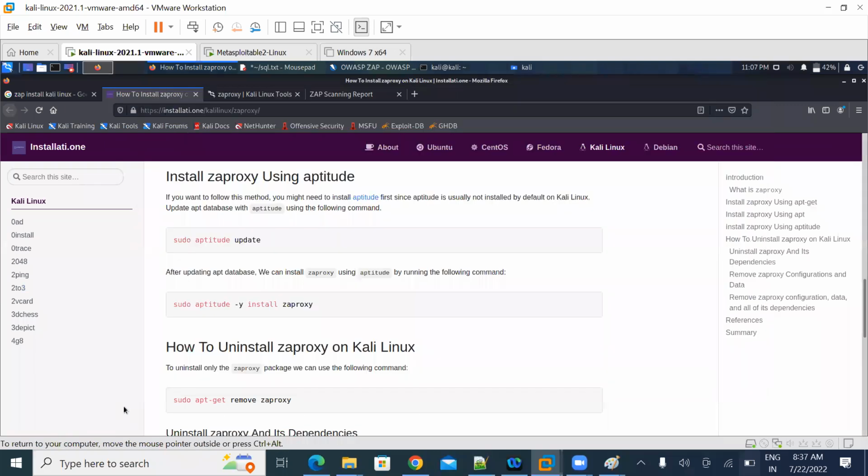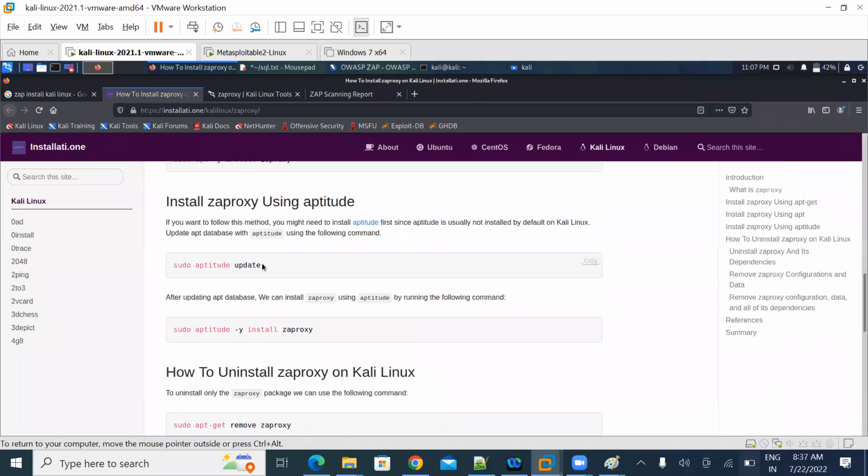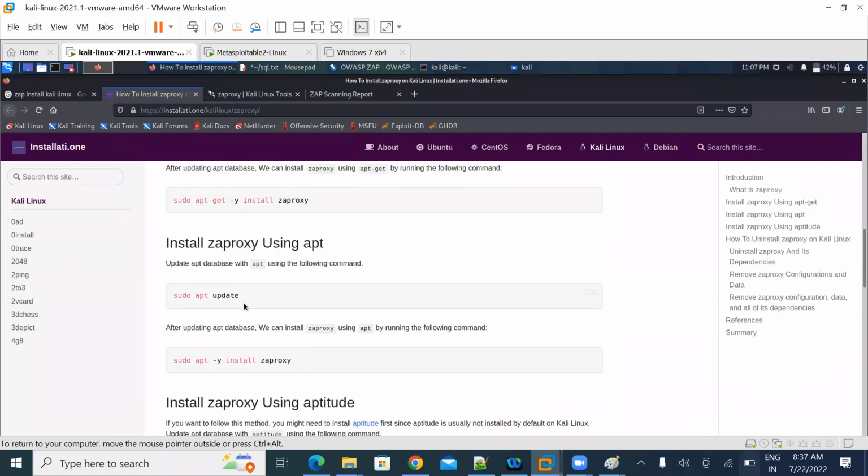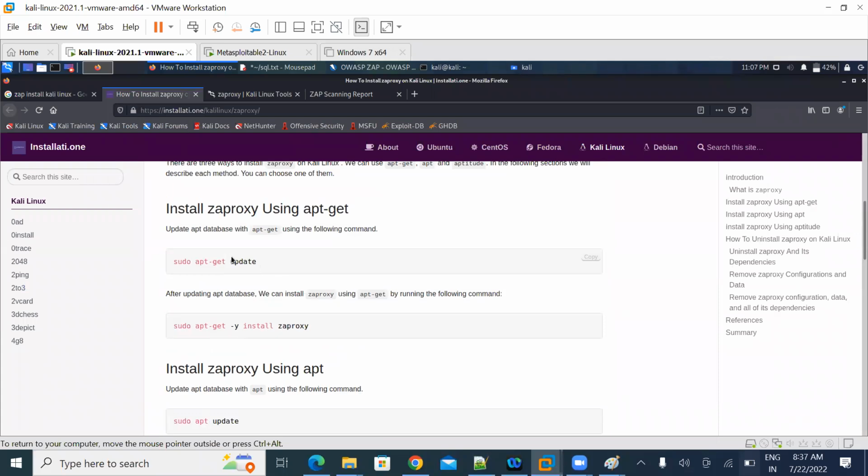Okay. Try this one: sudo aptitude update. Sudo apt-get update. Then you try this one.